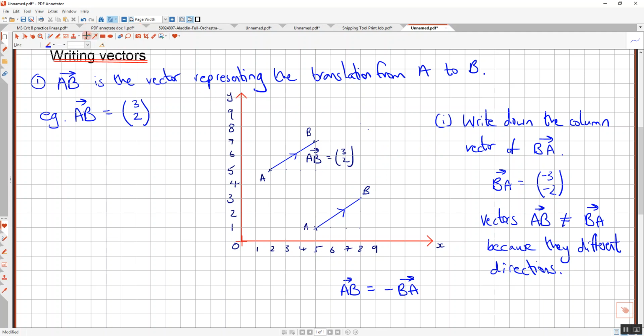So on your diagram as well, actually, if we just draw B to A, if I put B in here, it's going to go across 3, down 2. How does your diagram change? You're drawing B to A. Yeah, the arrow just goes the opposite direction. So you can draw it anywhere because we haven't been told where it starts, okay?